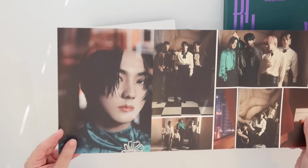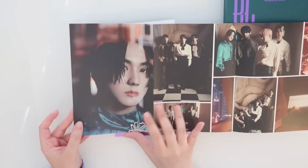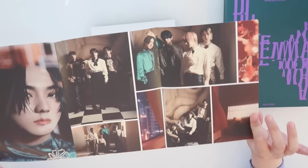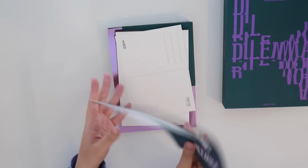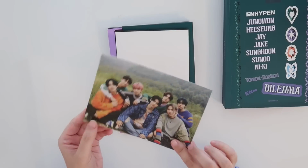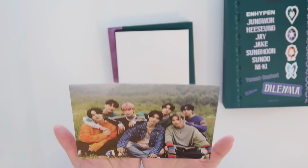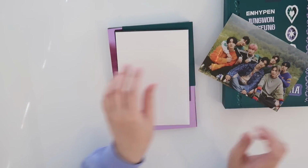Hopefully that helps, but I think this is actually not the first press one, but rather the individual member mini posters. But I wasn't expecting there to be the rest of the group and units on there. So yeah, that is cute. Okay, I think this is the sticker sheet. And then the postcard. Oh, this is cute. I can't remember if this is exclusive to Target, but yeah.